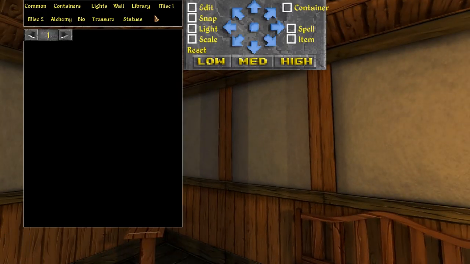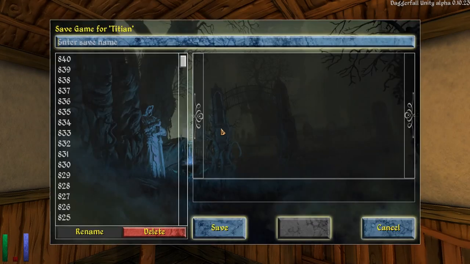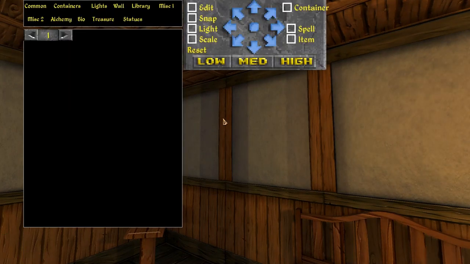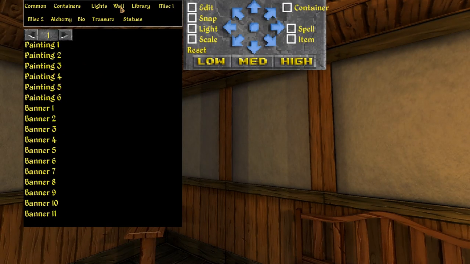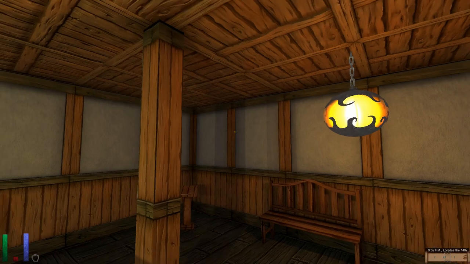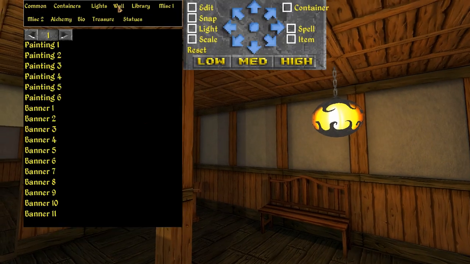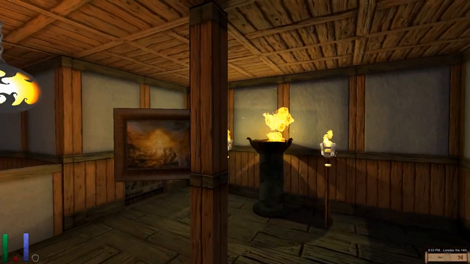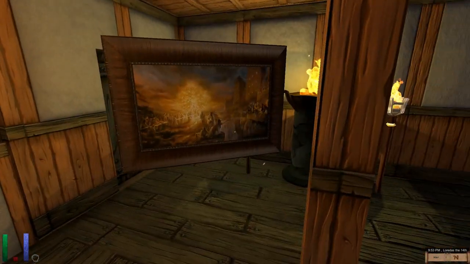Now, is there a way I can... let's try saving the game here real quick. 841, excuse me. What I'm going to try is just spawning in, let's just try painting one. Just going to spawn it in. Nope, I did not mean to do that. I'm going to back up, actually. I'm going to try and grab painting one, save it, and then see if it appears. There it is. Okay, so this is painting one.